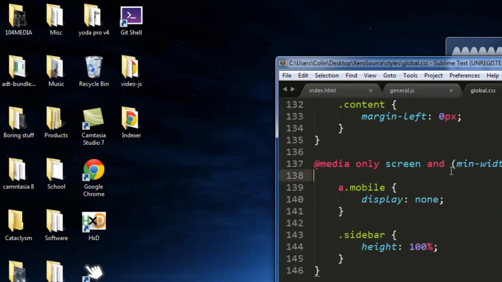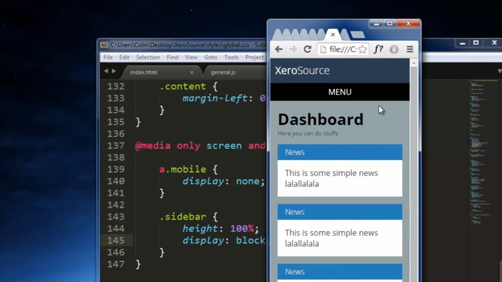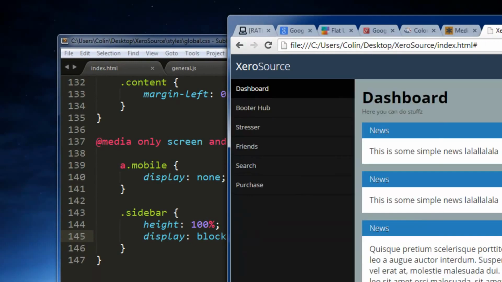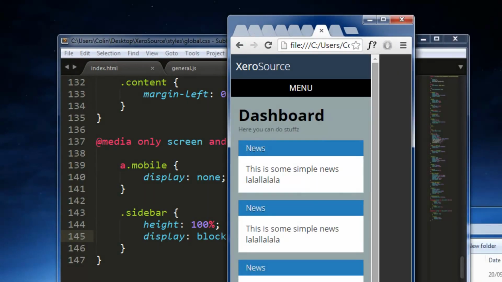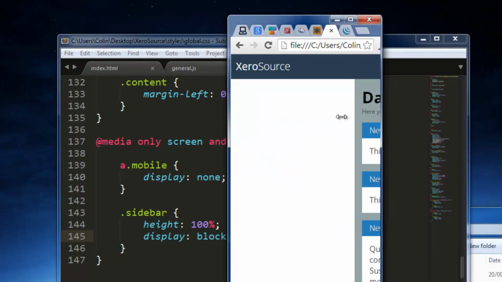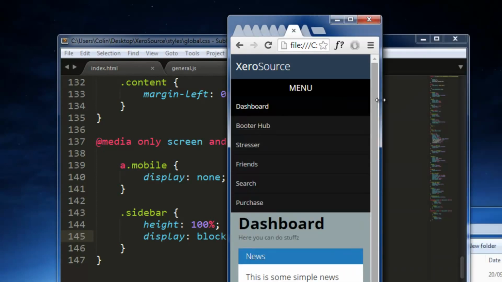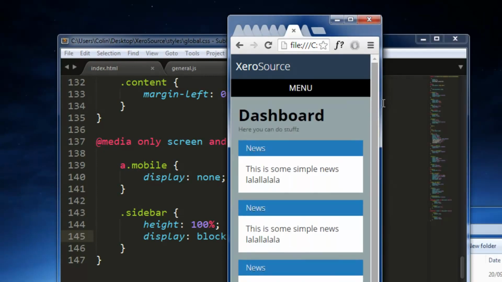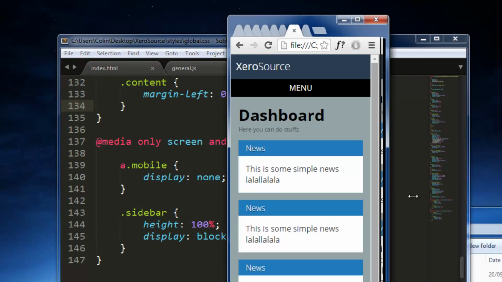Global, and when the min width of that, it's always going to be displayed as a block, so it should always be shown. Let's try that now. Big, it's always there. Done, it's not always there. So that is annoying. That's really pretty odd, actually. It's not happened to me before.